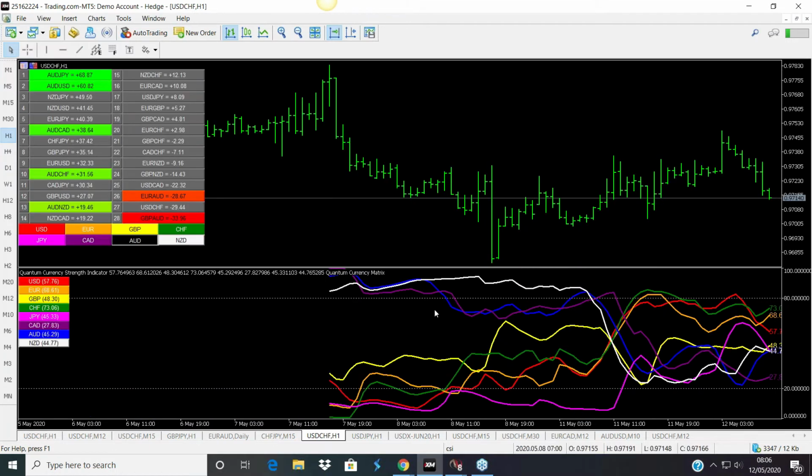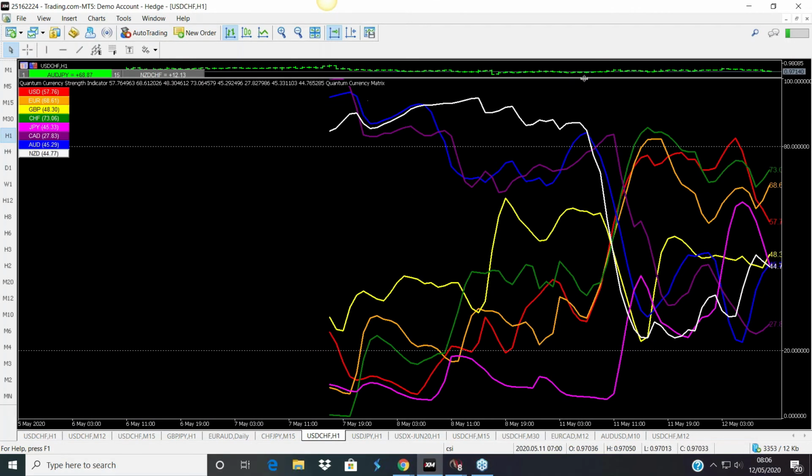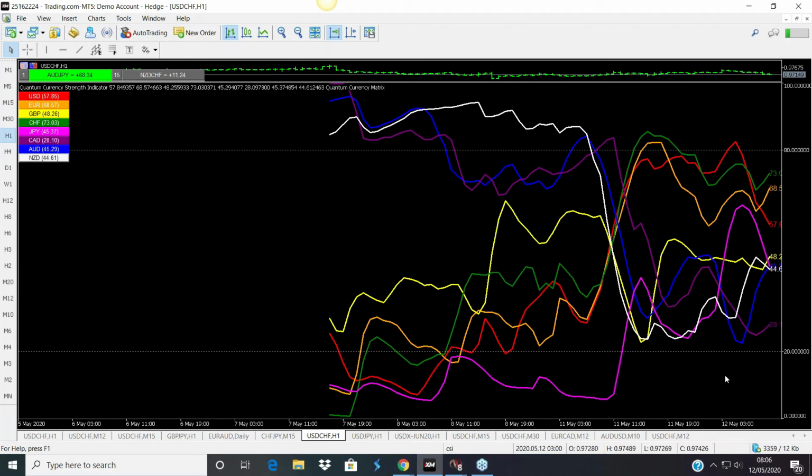I've got the hourly chart here. I'll just move that up. The hour is my context chart. I tend to trade on time frames below 1 hour, so I need what I call a benchmark chart. What I can see here is the Aussie has now been bought. We've had that reaction to the Chinese news.